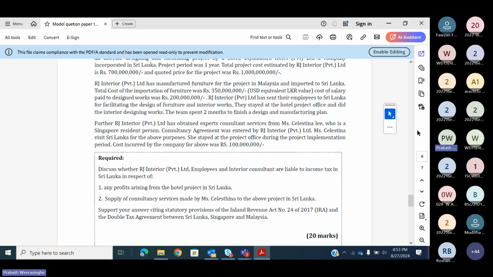In the case of a non-resident person, the double tax evidence agreement is applicable. Okay, that means even though this Malaysian company is sending this consultant, we shouldn't bother about that one, and we should look from the perspective of independent services, right, sir? Yes. So you refer to the categories we discussed: service income. It says that in the case of fees being paid to a non-resident person, that type of thing we are taking out.